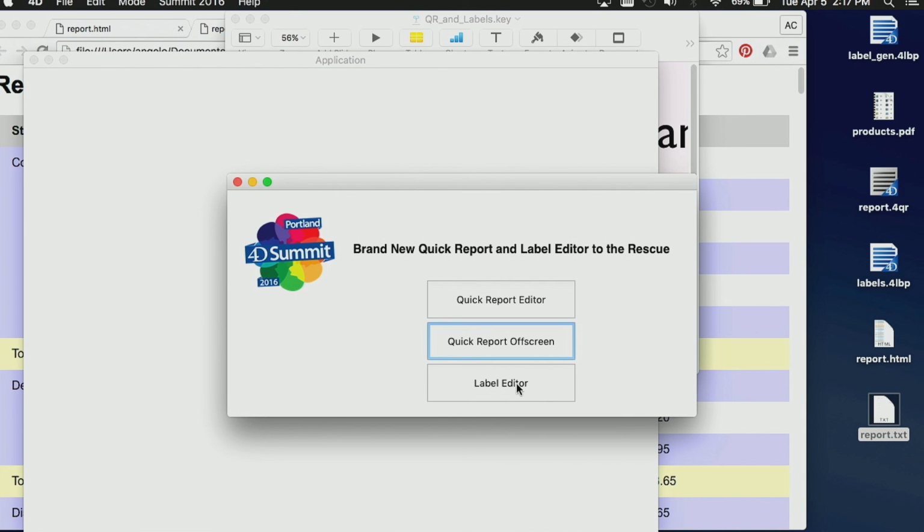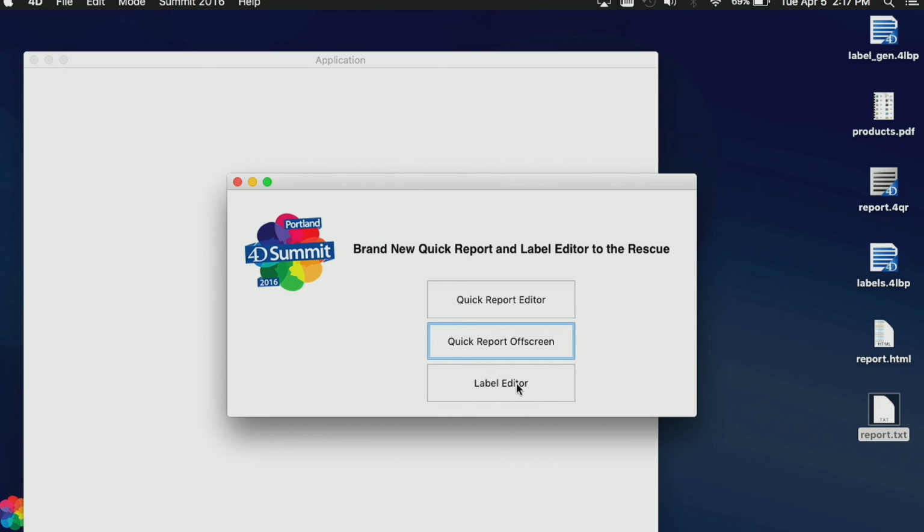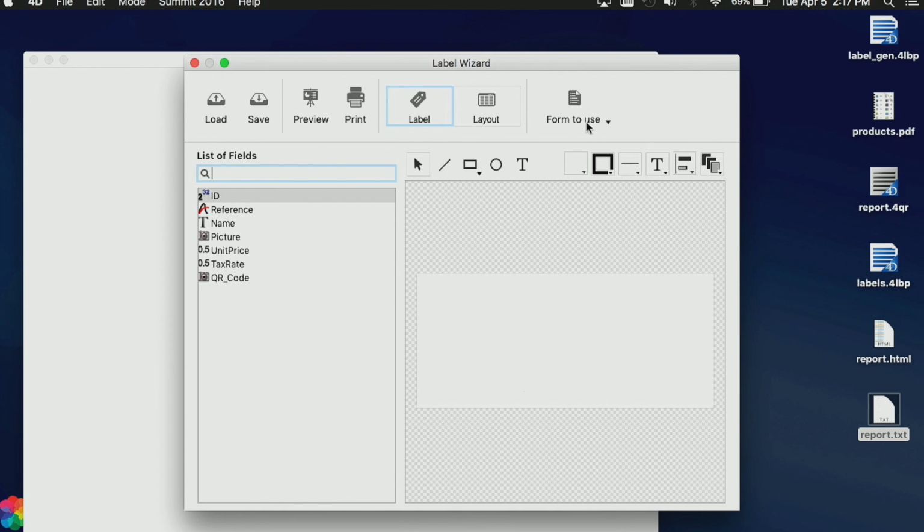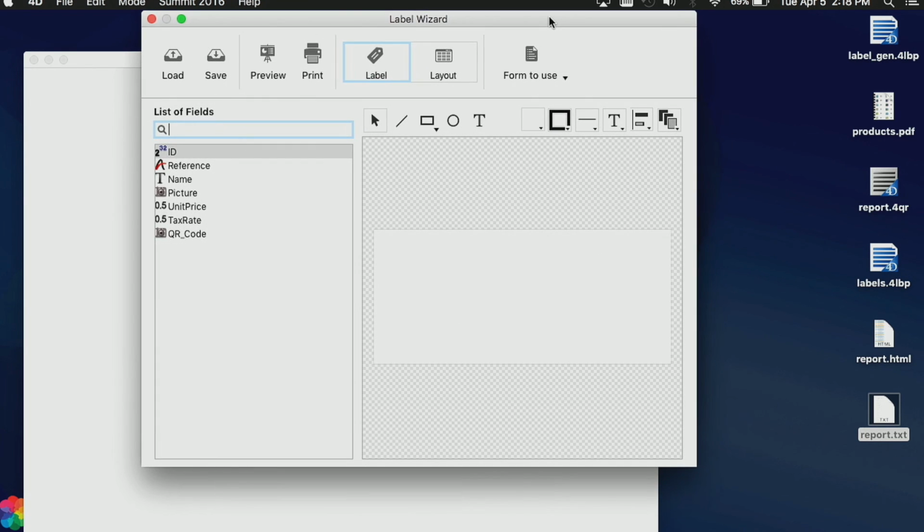Label editor. So here it is, the new label editor. So I have here some products, and I'm going to create some labels for this product.